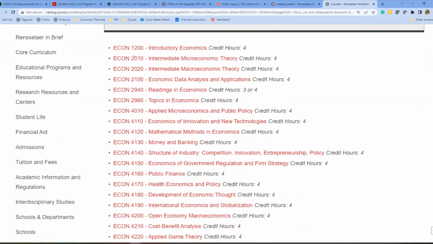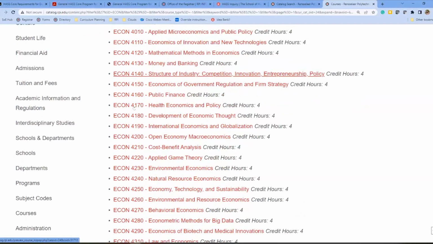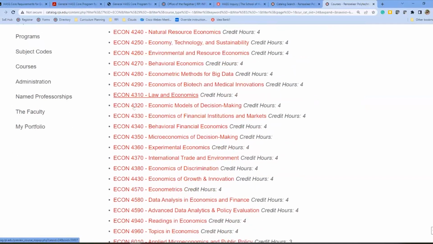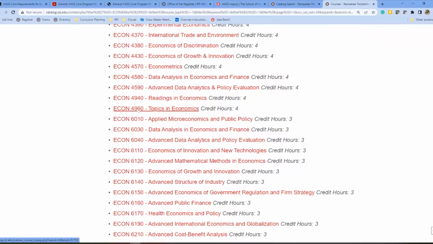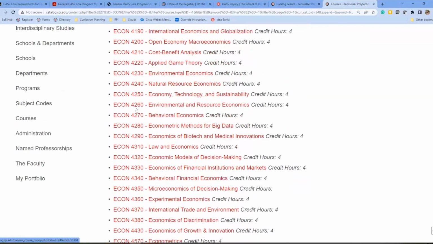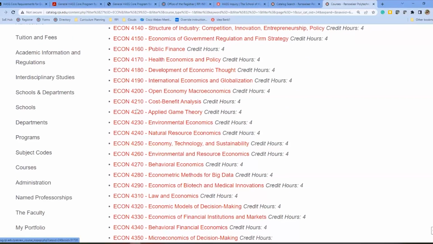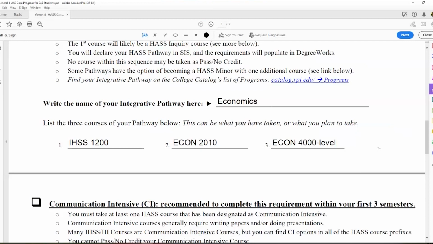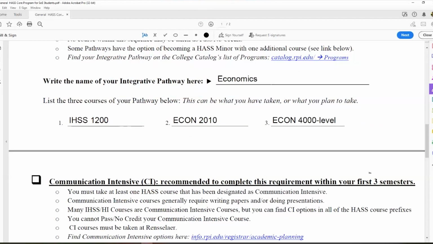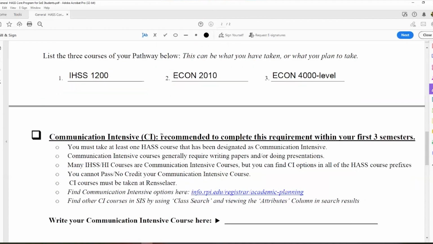If we scroll, we will see all the 2000 and all the 4000 level economics courses that are available to you. Anything at a 6000 level is a graduate level course, so you're going to want to stop at the last 4000 and choose from these options. As you look at them, you might immediately go, oh, there's a couple in here that I would be interested in taking. You could write that in, or you could just make another note to yourself, typing in what you want to do. It's totally up to you how you want to organize those thoughts. But that's how you can find those advanced econ courses.